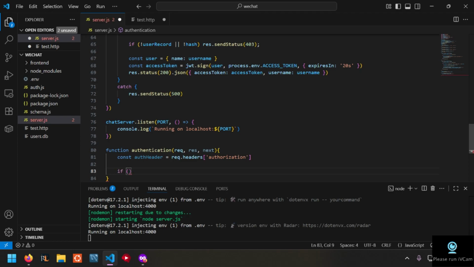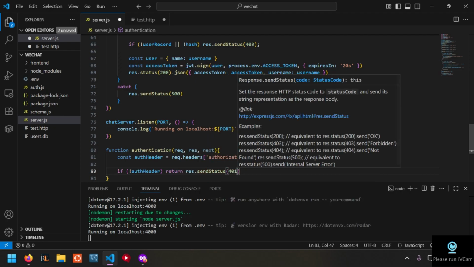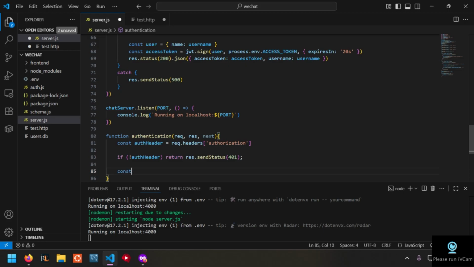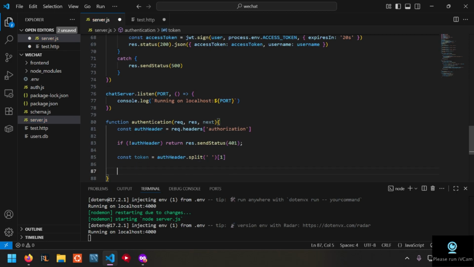If no auth header is given, we'll return send status 401. Then our token will equal the auth header split at the first, really maybe the second index, depending if you count 1 or 0. 0 is the first index.